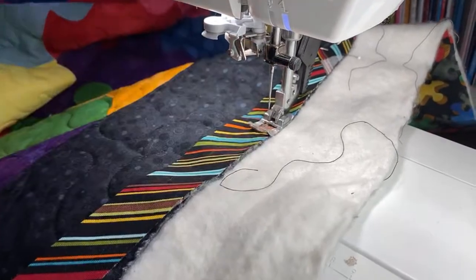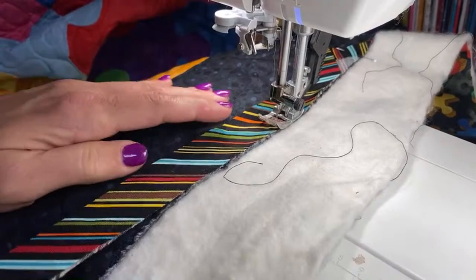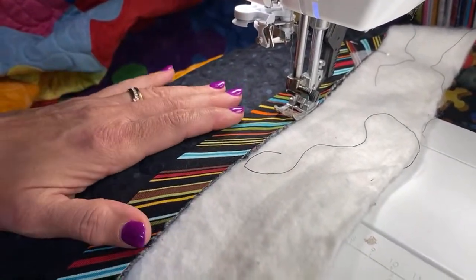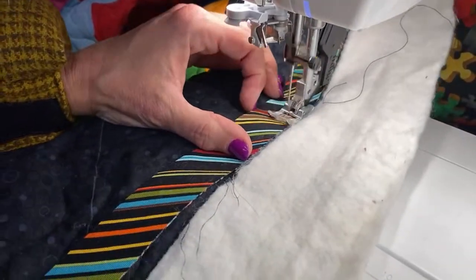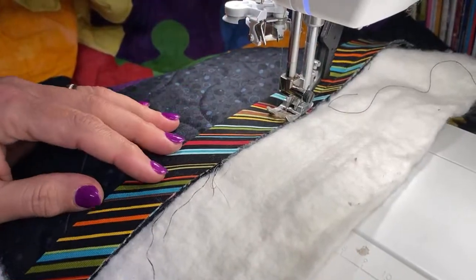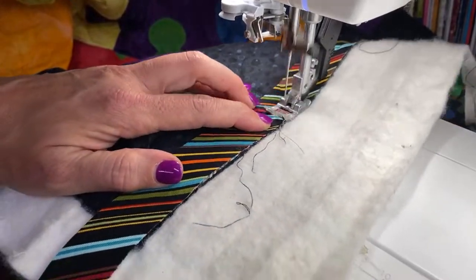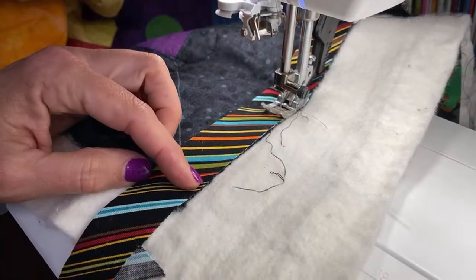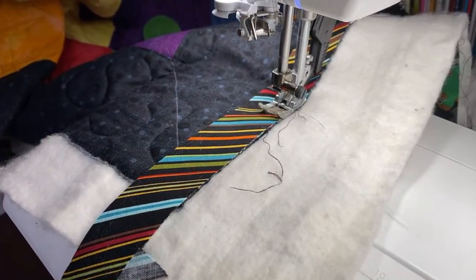And at this point, I have gone back to a normal stitch length, a 2.0. And I'm putting the raw edge of the binding on the raw edge of the quilt. Okay. Now you might want to use your walking foot for this, depending on how your machine works. I have a built-in walking foot, so I don't need to, but sometimes you'll see these fabrics start walking forward. So if you will use, I just had a pin in my hands.